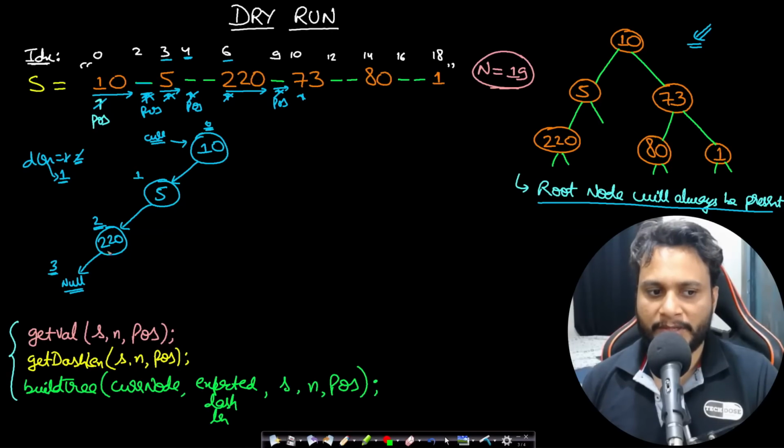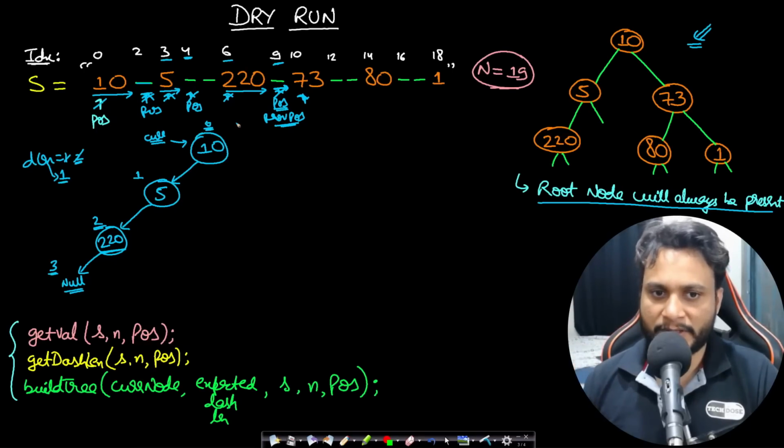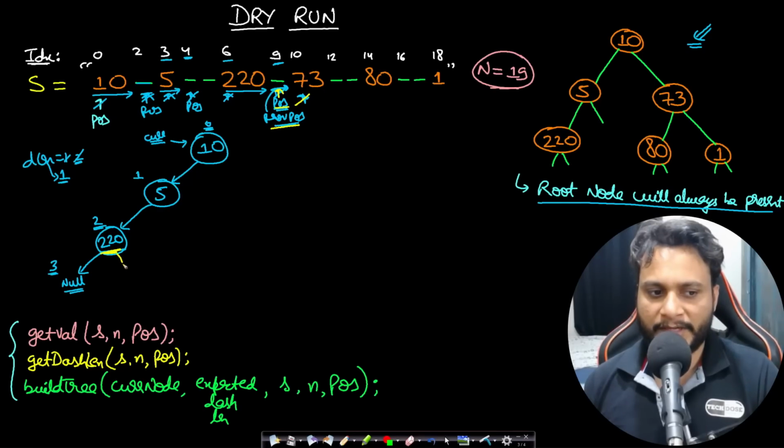And we will be backtracking. Now when you backtrack, you will be reaching to this 220, and when you backtrack, your position should actually reset back to the index 9, isn't it? Otherwise it will create problem. So if you want this value to be reset, then whenever I'm extracting the dash, then I should actually remember the previous position, right? So I will take another variable called previous position, which will help me to reset my position value. So whenever I go into the DFS call, my previous position will be assigned with the position value, and then only I will be backtracking. So in this case, I can again reset the value of position equals to previous position, and then I will be backtracking.